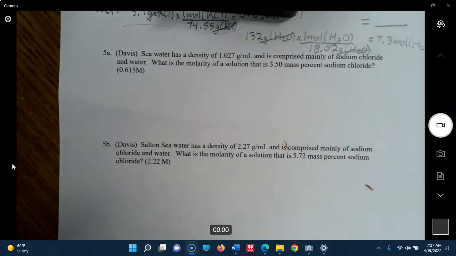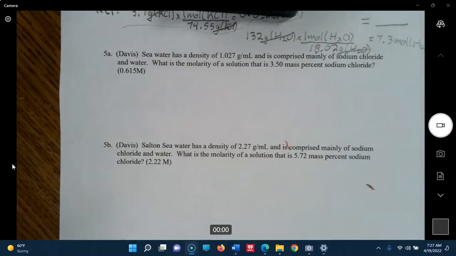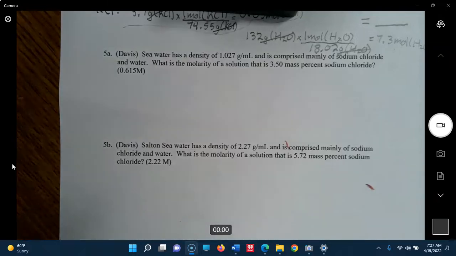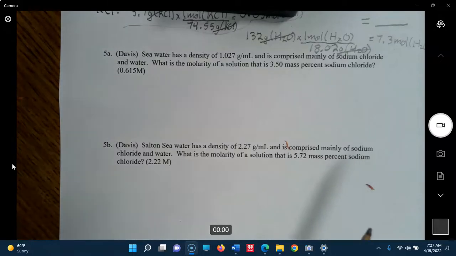Okay, we're moving on to problem 5. I love this problem. You're going to hate this problem, but you're going to learn to love it because it's going to teach you. This is really almost a beyond AP level problem. I don't want to call it complicated. It's just you have to learn how to do it, okay? Nothing about it is complicated. It's just doing it. And that's why I have you do it 3 times. There's a 5B and down below is a 5C version. All the problems are worded exactly the same, except the numbers are different. But there's a lot of stuff here that's really good to know. In fact, so much so I'm going to do this on line paper.